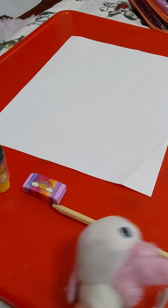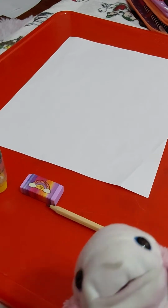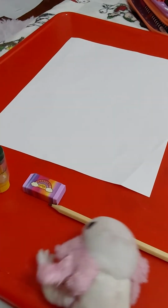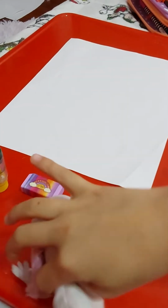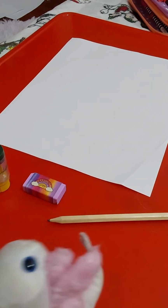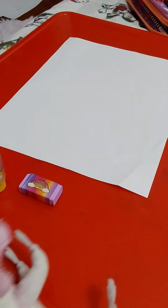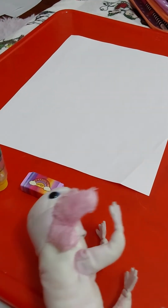Okay, guys, I forgot to shower Axolotl before leaving for an hour, but... so now he's just still dirty. I'm going to shower him, like, tomorrow. Because I stay in school for a bit, like, a very long time. He's probably not going to want that. Yeah, I don't want that. I don't like showers. I told you in the last video I did. Well, the drawing video I did with Aria.